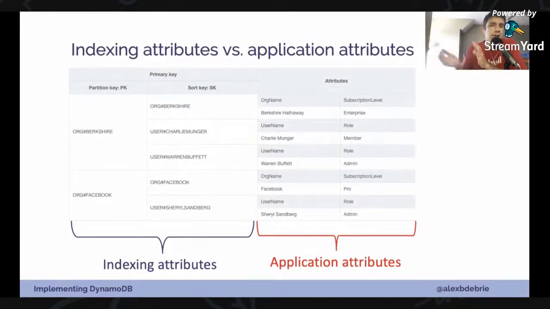So in this case, it's going to be things like organization name, the subscription level for the organization, or for a user, it's going to have the username, the role, maybe a birthday, different things like that, email address, right? Those are things that are actually meaningful to your application, but I would split those apart and think of them totally separately, even though there'll be some overlap between those. So, if you look at the indexing attributes, it's going to be made up of the organization name and the username of those particular items, but still keep those actual attributes separate and don't sort of cross them.